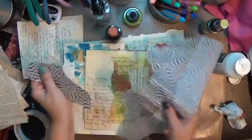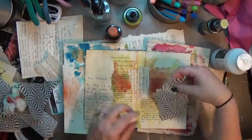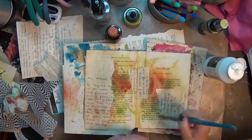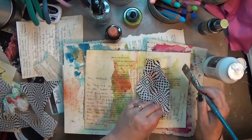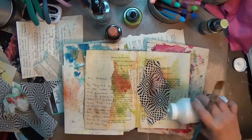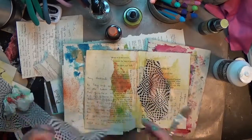I've got this fun tissue paper that I picked up at probably the dollar store. It's a little trippy looking, but I knew that the black and white contrast would be really fun on a page, and it really does work on this. It's kind of awesome. And again, I'm using that fluid medium with the tissue paper that will make the white parts a little more transparent. So that's kind of awesome. So I'm glad I did have that out in the first place. And that's probably what inspired me to go ahead and grab that tissue paper, as I already had the fluid medium out.